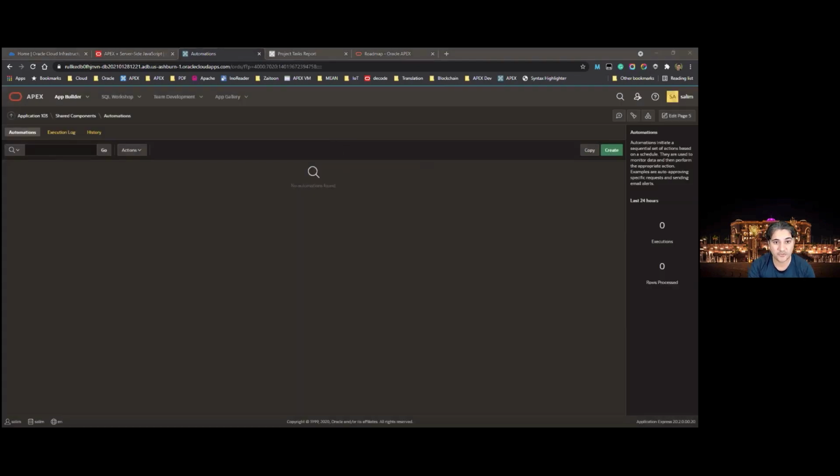So for those who didn't read my blog post about MLE and the future of server-side programming in Oracle APEX, probably this might answer some of your questions. So I'm going to post this in the chat. Please read it. And there is a link also to another blog post by my colleague Stefan by the title of APEX plus JavaScript equal awesome.